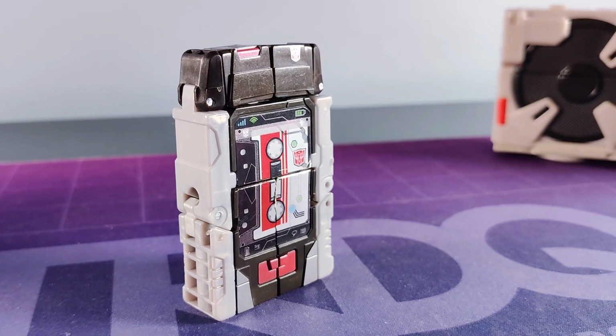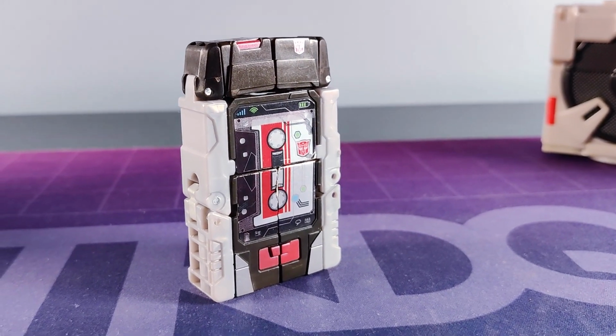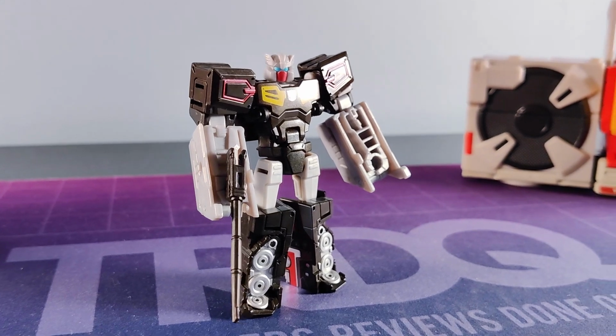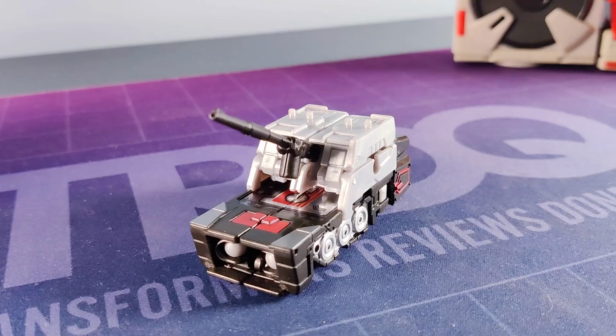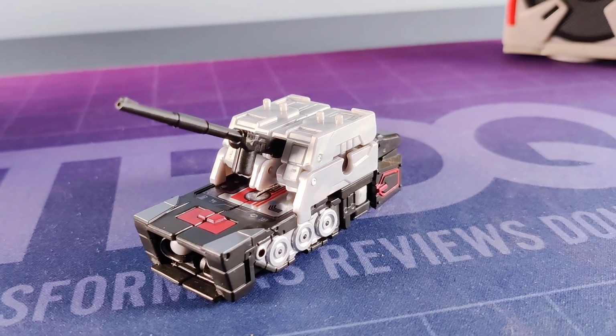Rewind's a little bit more successful. Not that Stripes is bad, it's just... yeah, he's a little tablet, he turns into a fun little dude who very much resembles his IDW Comics appearance. Or he can turn into a little tank, using his stored gun as a turret. You know, how good is that?